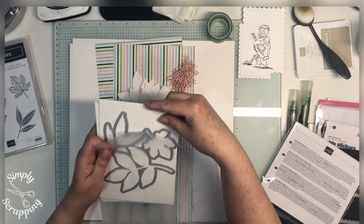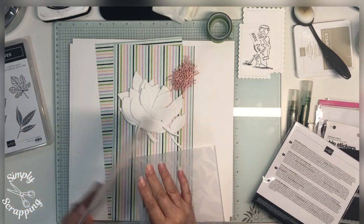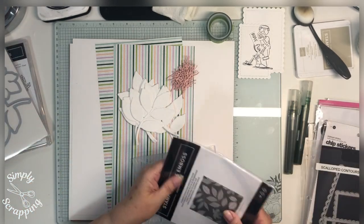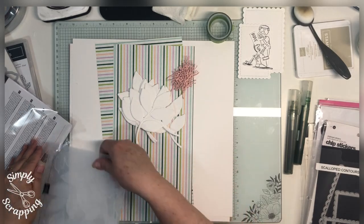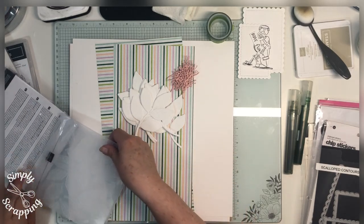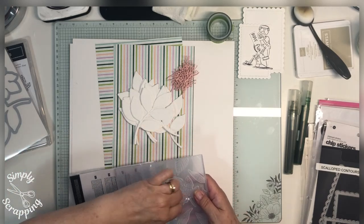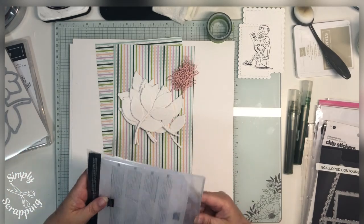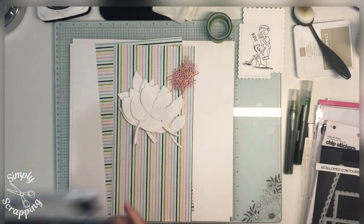And the dies also cut out the stamped images. So if you don't want them textured and you just want to stamp the leaves, you can cut them out as well. And of course, you don't have to cut these out either. You can just emboss and get a beautiful background of those gorgeous embossed leaves. So they are my leaves.